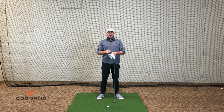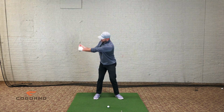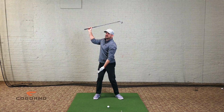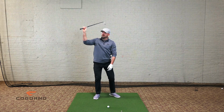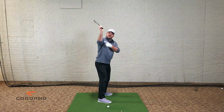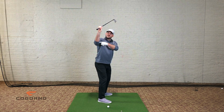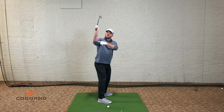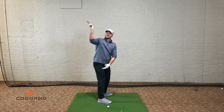Now, when we go to the top, if I assume a neutral position, which is the club basically down the line or pointed slightly to the left of the target, my arm can be rotated independently this way or this way. So same way here, I can have my forearm rotation make the club lay down more or go more across the line. The more I lay down like that would be supination, the more I go across would be pronation. If I'm neutral like this, that would be a club right down the line or just slightly laid off.